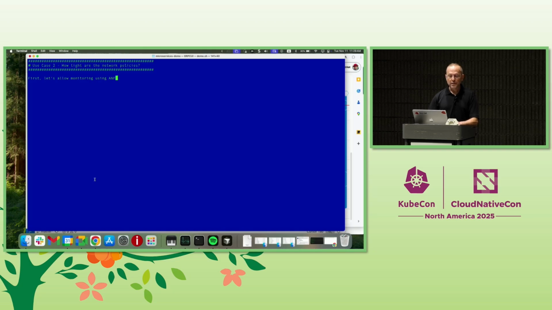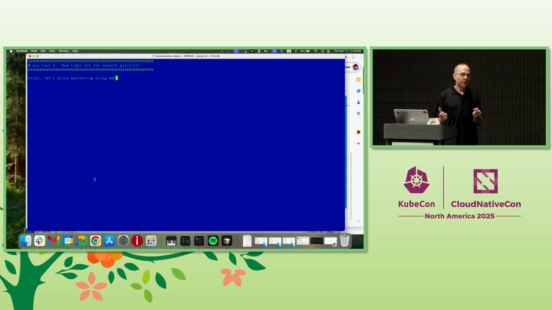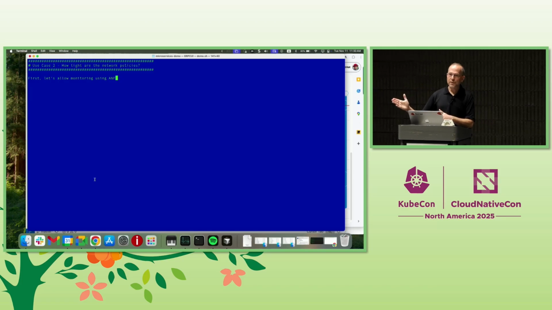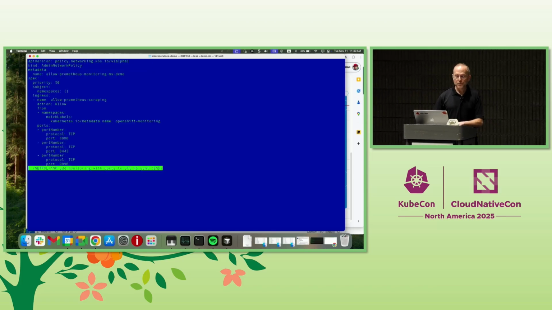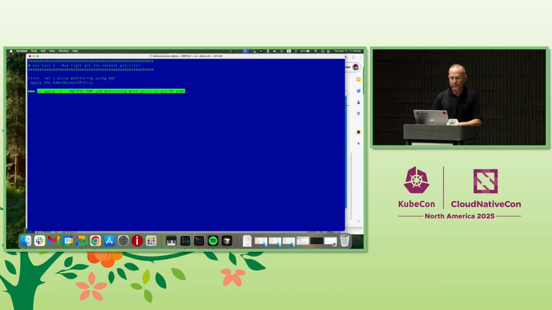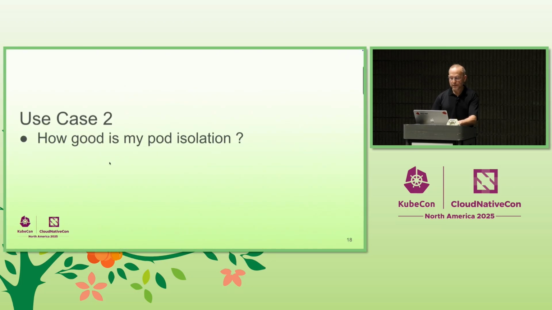And the first thing we're going to do is extend monitoring into OpenShift monitoring by using AdminNetworkPolicy. This is what an admin network policy looks like. We're going to allow it on all namespaces for these 3 ports. And I'm going to apply it to my cluster.